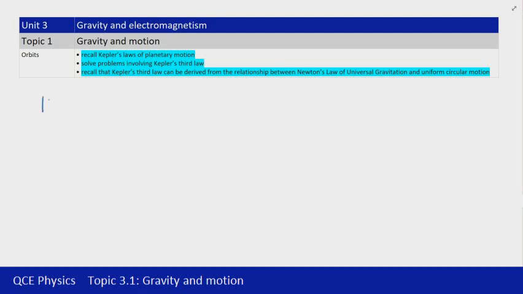In the previous two videos we've looked at Kepler's first and second laws. We're now going to have a look at Kepler's third law, and this one is known as the law of periods. Particularly interesting one, I think, given that Kepler actually developed this purely from observation, and then Newton came along and did something fairly significant with it that we'll get to as we go through this video.